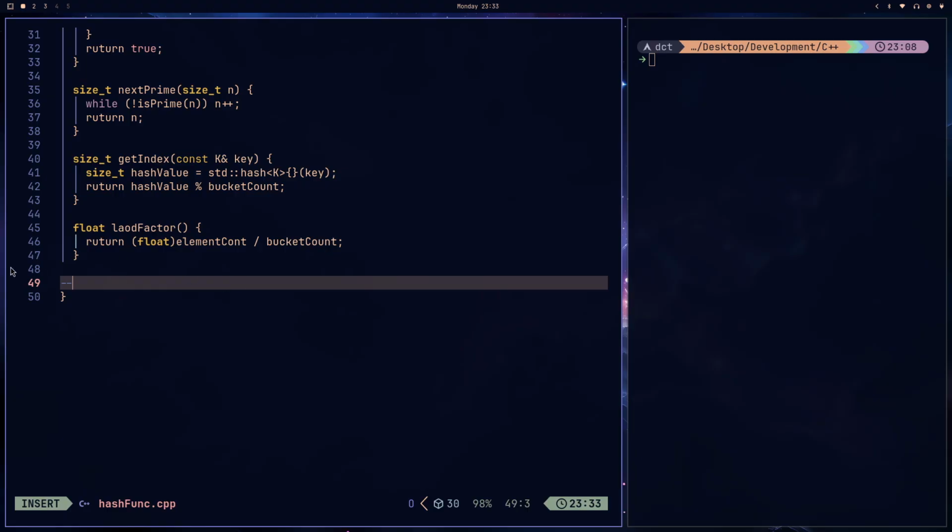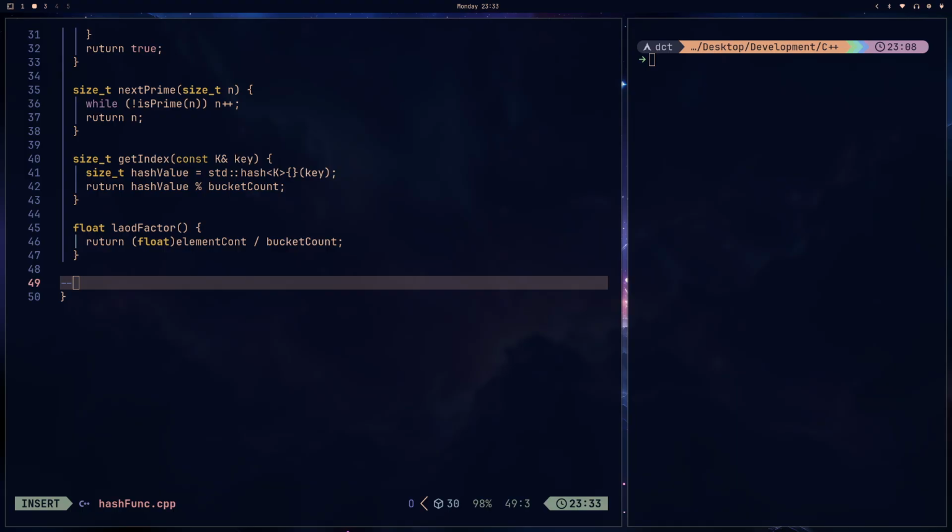If the size of our table is, let's say, 3, and we reach 3 elements, you need to expand it, maybe to 5.